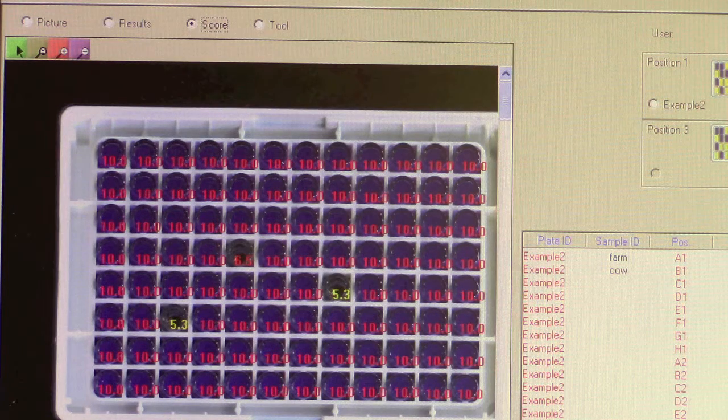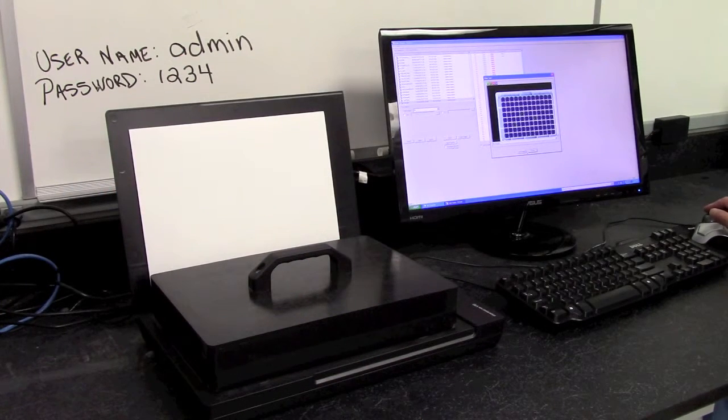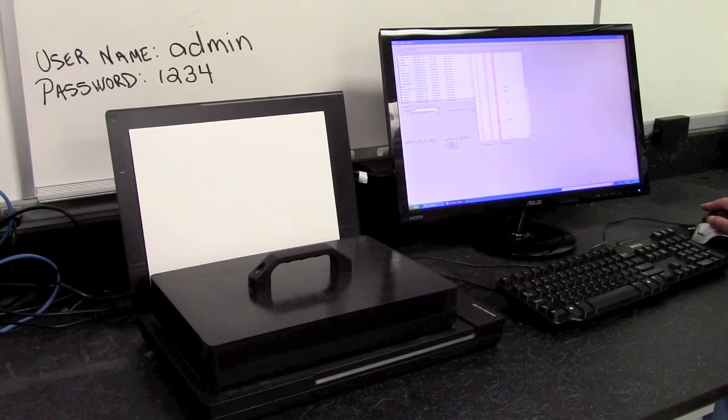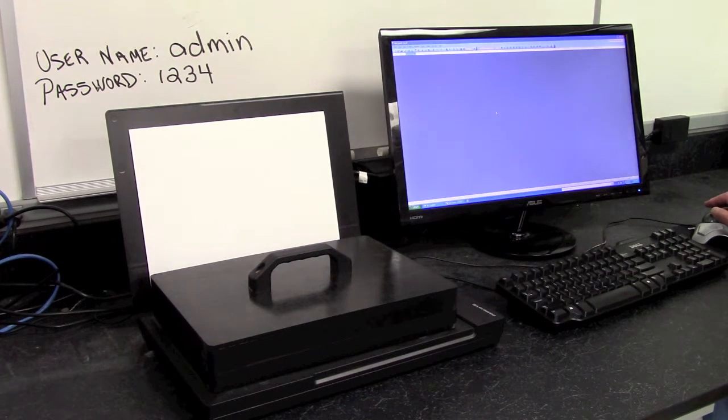At the bottom of the screen, you can save the image of your plate, you can save your results to a separate file on your computer, or the archive feature. You can pull up any test result that you have, and you can search based on date or plate identification. And this is the plate that we just ran. We can, again, save the image, or we have an option where we can export the test results in an Excel file. So I'm going to save this particular plate results onto my desktop and put in whatever name you want, save it.